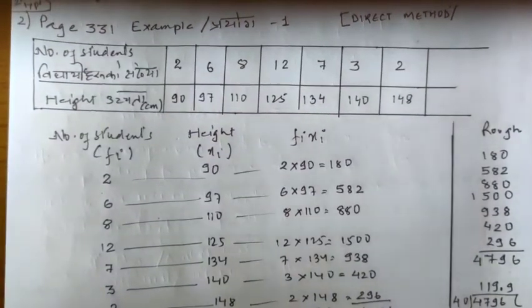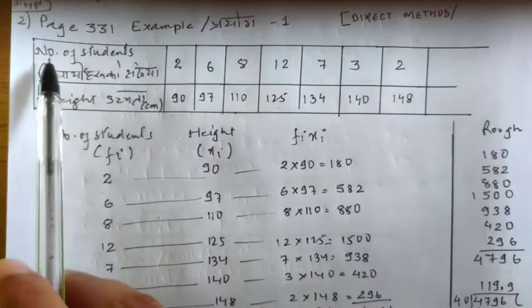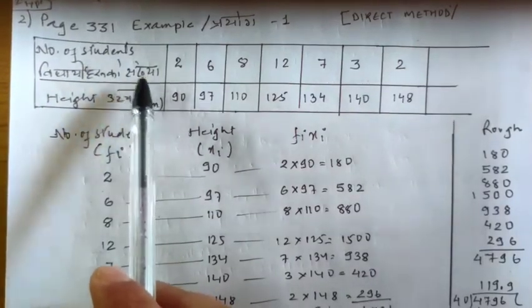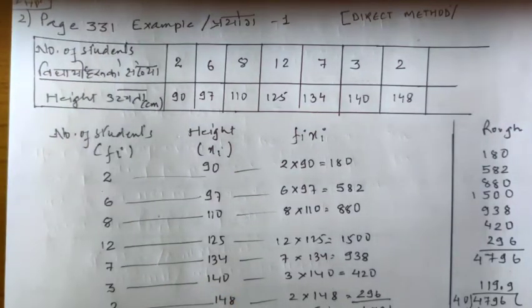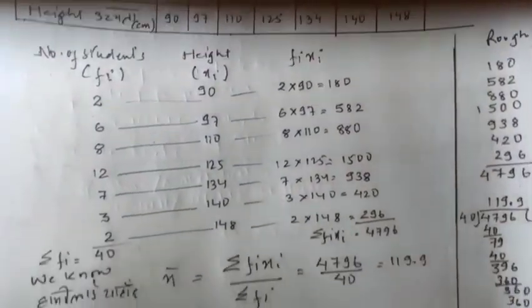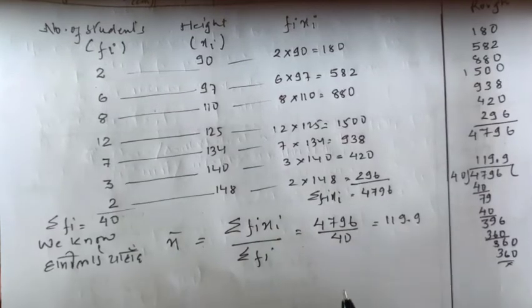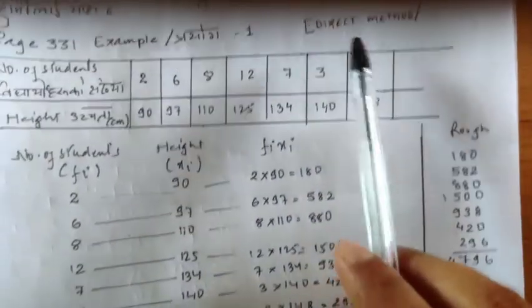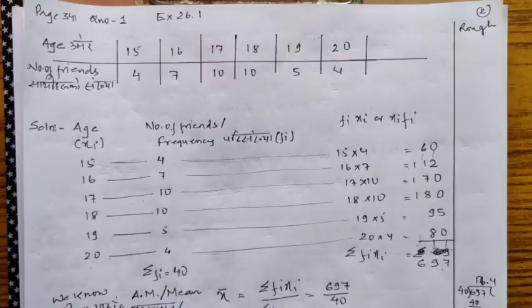So this is how we find arithmetic mean when frequency is given to us. And why did I do this question? Because frequency is not mentioned in the question, and from number of students you need to understand that this is frequency. And always mostly frequency will be given in the down table. So I did this question intentionally because in this question frequency was not mentioned. And this is the formula. When frequency is given, this is how we get the answer. And this method is called direct method. What is this method called? Direct method. Okay, let's move on to next question.